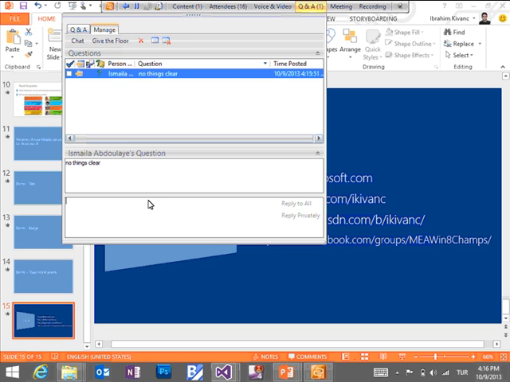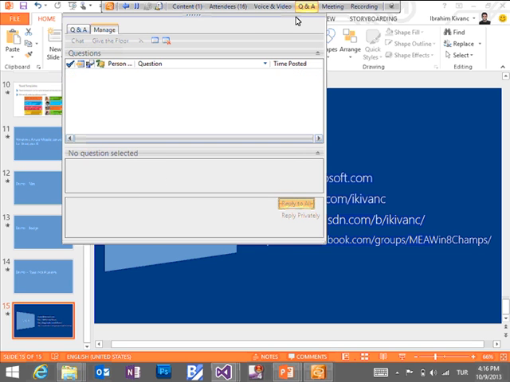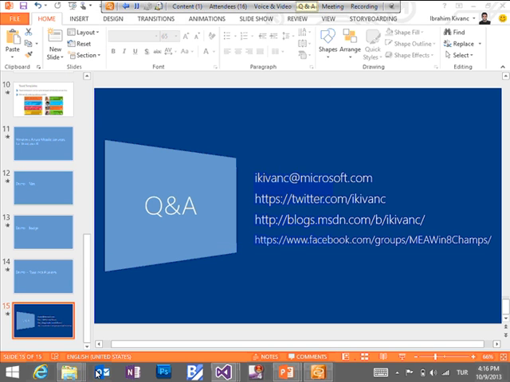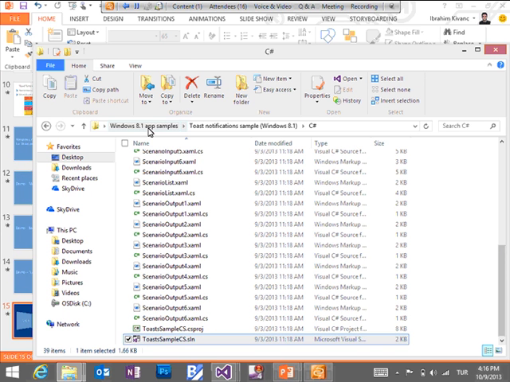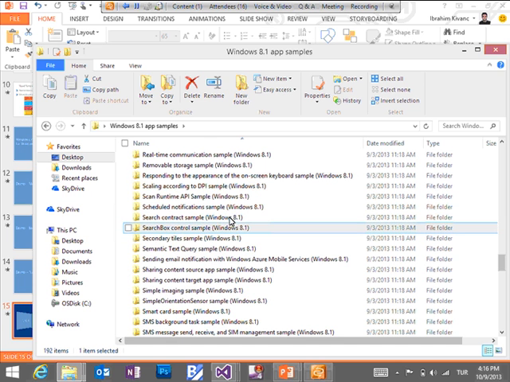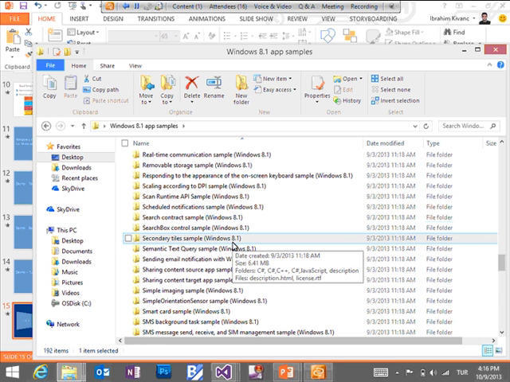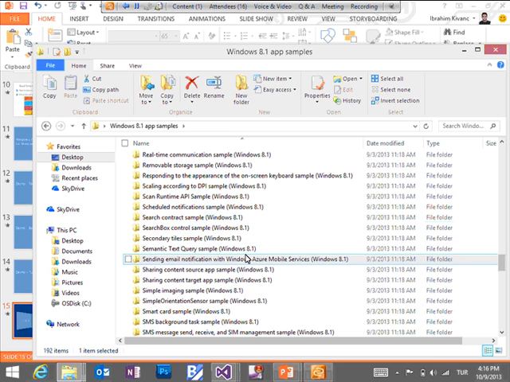Things are clear. So again, every single time I'm highlighting that, because this is really important. There are 200 samples related to every single feature of Windows 8. Just go there and check it, and after that you will be able to integrate these kinds of features into your applications. This is really good news for your app and your development phases as well. This will really help you a lot.